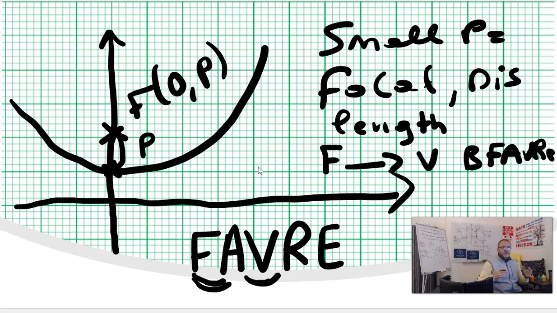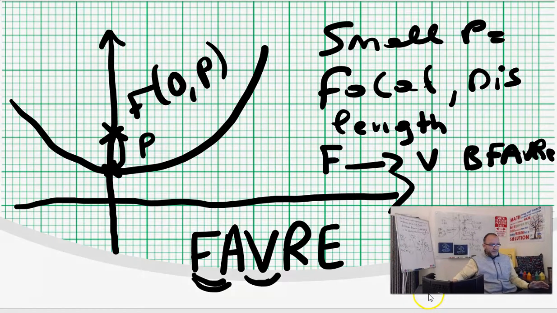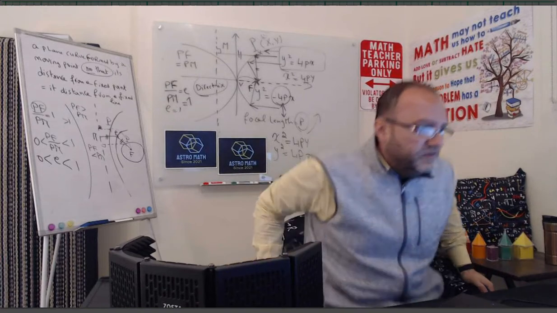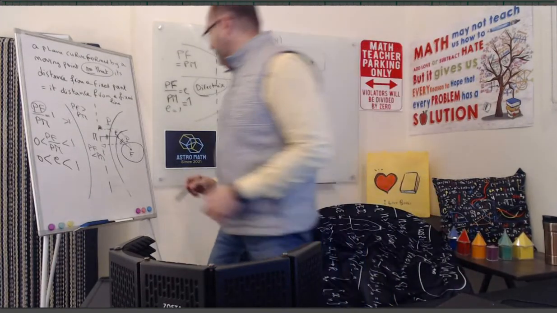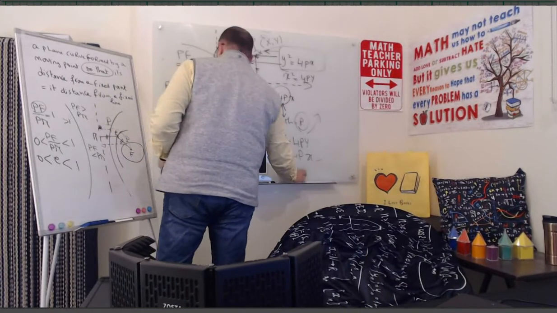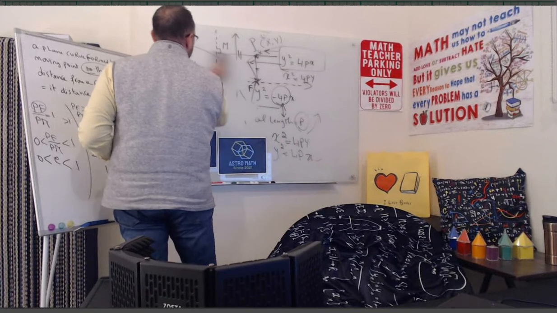Anyways, you can come up with any idea to always remind yourself, embedded in your mind, that this small p, in a parabola, is the focal length and focal distance between the vertex and that fixed point, the focus. There's no center here. In the ellipse, there was a center. Remember that? Don't forget that in the ellipse, we had a center.